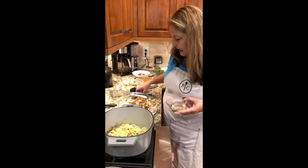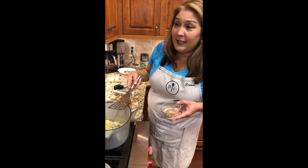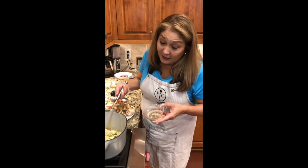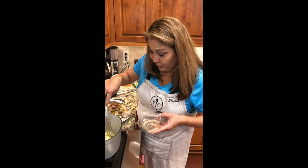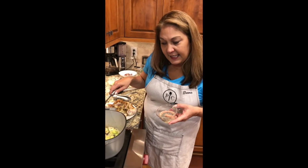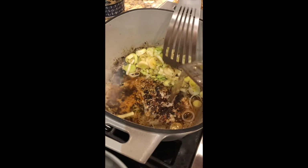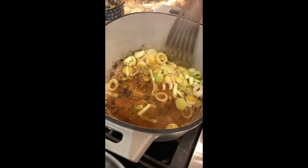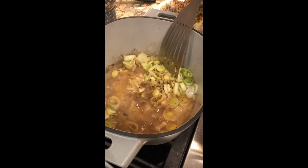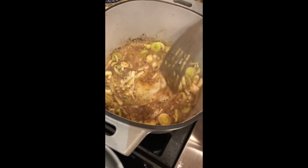Now, here's where we deglaze this. And honestly, if you're not someone that's ever used or heard of the words deglaze or fond or anything like that, this product probably isn't for you, right? Because you don't need to do this particular type of thing. But usually stainless steel or cast iron. Look, come look closer. Look at how it looks like it's burnt on the bottom. I'm just going to deglaze it with this little bit of wine. This is a dry white wine. And look how all of that yumminess is coming off right into the wine. It's actually picking up all the flavors. How amazing is that?